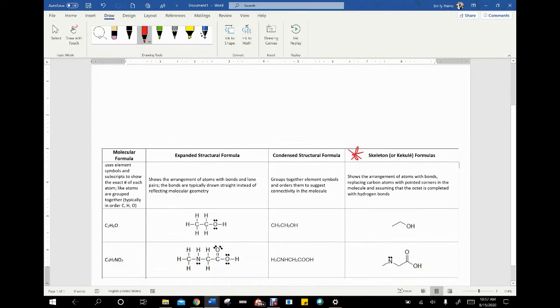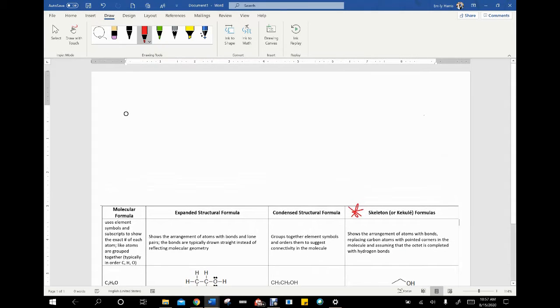And so within your chart, you've got the definition of each of these 4 structural conventions within organic chemistry. I'm going to start with a simple example that is propane, and I'm going to begin by giving you the expanded structural formula. So propane has 3 carbons, and each of those carbons has enough hydrogens attached to make the carbon have 4 bonds total. So each of the carbons is bonded to 4 other atoms.